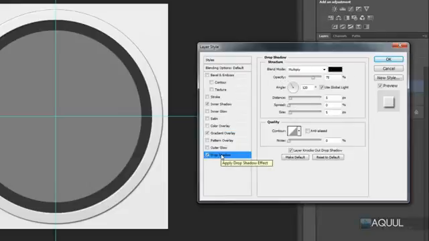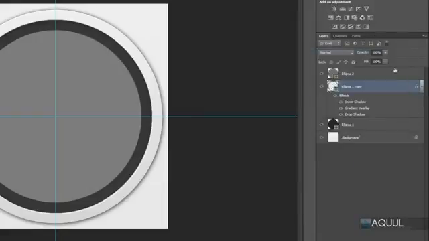And all you want to do in here is change the size to about 20, and the rest would just be fine. So now we're done with the layer styles, just hit OK. Okay, so now instead of doing the whole thing again on the center shape, it's probably easier if we kind of copy and paste the layer styles.